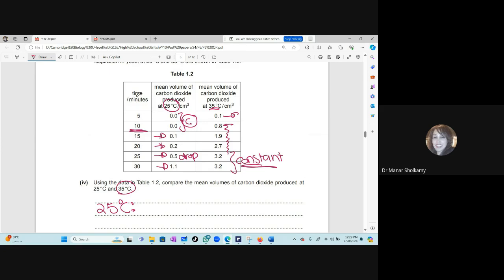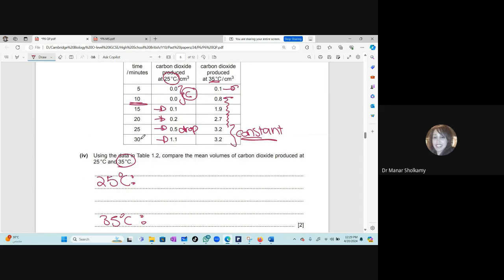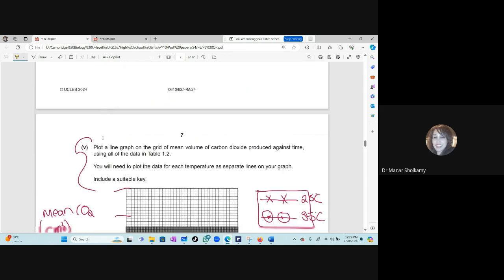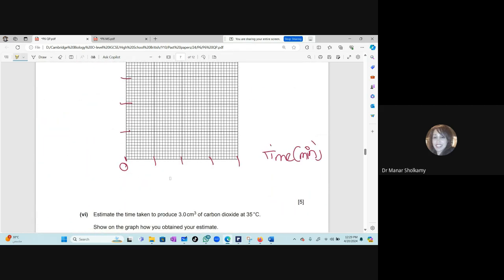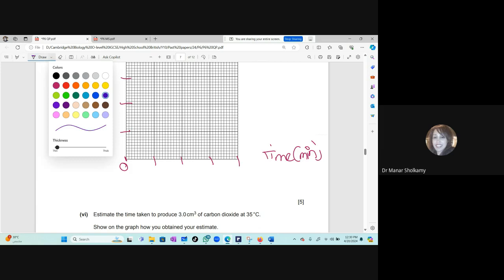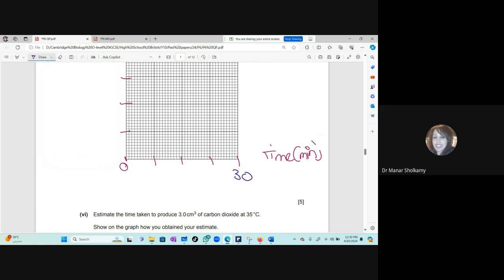Good. Now, we will not plot the graph one by one now, but we will distribute the values. You will go to the time, which we said will be plotted on the x-axis, and we will look at the maximum value. The maximum value is 30. So we'll go to the graph. We have here 1, 2, 3, 4 boxes. How can we distribute the values so that my 30 is at the end of the x-axis? So that my 30 is here. What do I do? That's very easy.